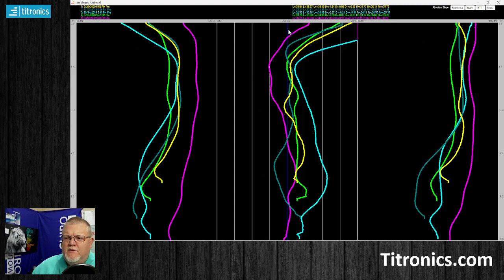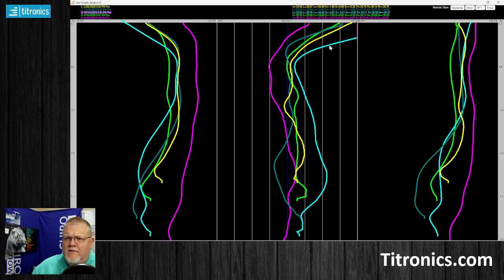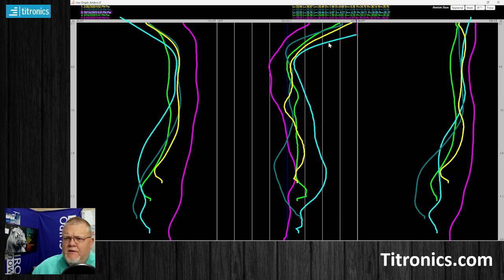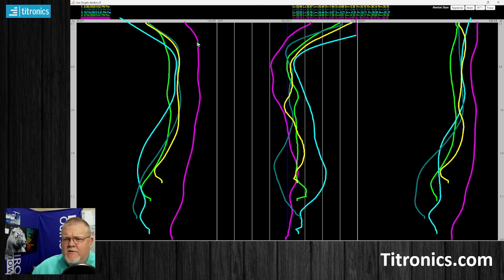Now, all of these others look very similar. I think this one right here, move that up just a little bit. That shows how much more similar that is. The only other outlier is this dark blue one. I think it's this one right here. Yeah, that's the only other outlier.